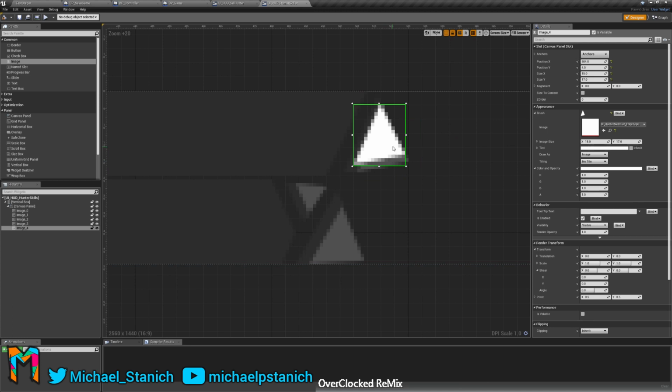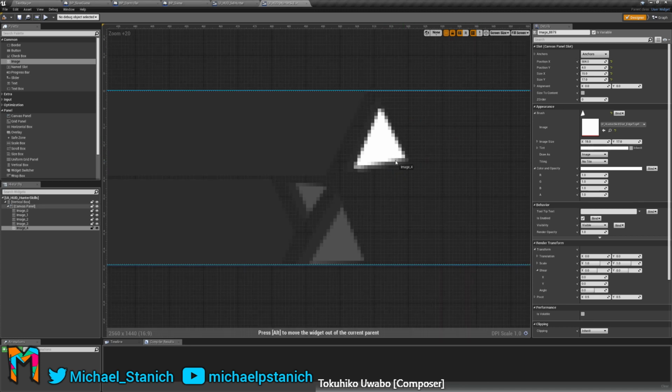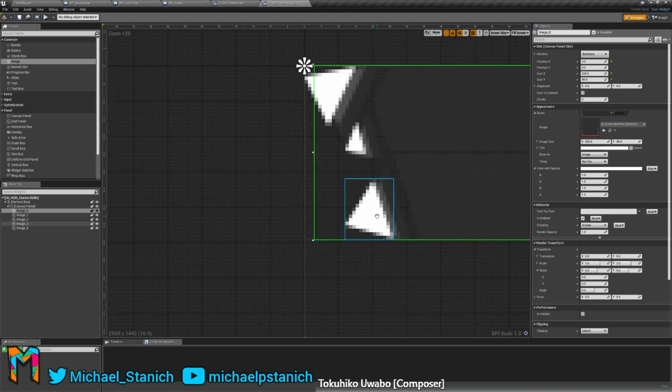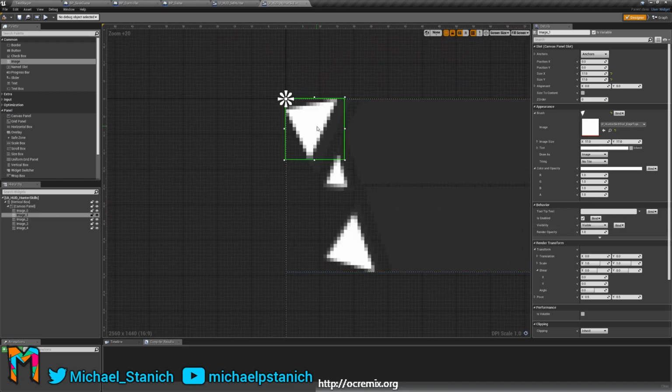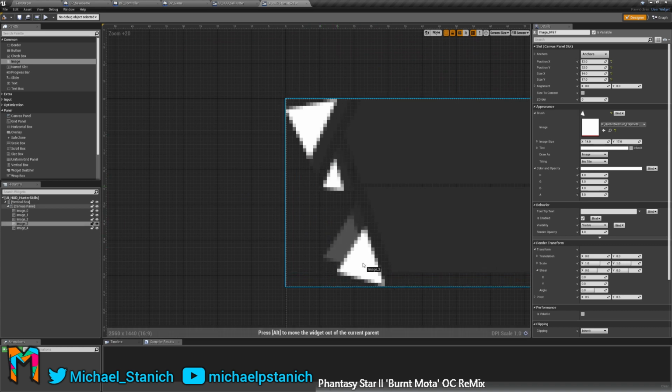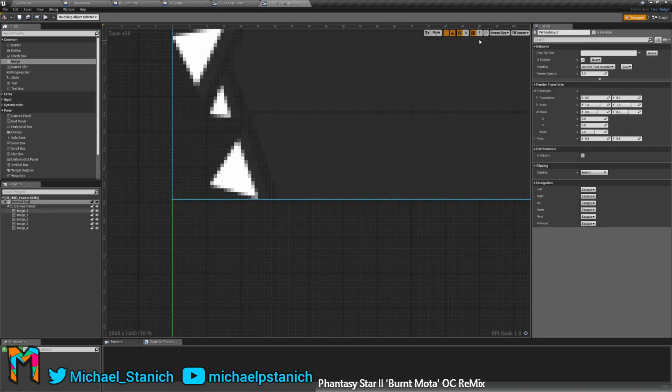Wait a second. Oh, I'm actually not snapping to 1 pixel. Oops. I moved the thing, but that'll be fine. I was like, this feels weird to me. I don't know why. And yeah, that looks right. Now it looks right. Okay. I forgot to change my snaps up here.